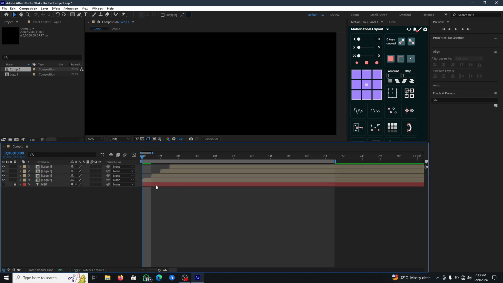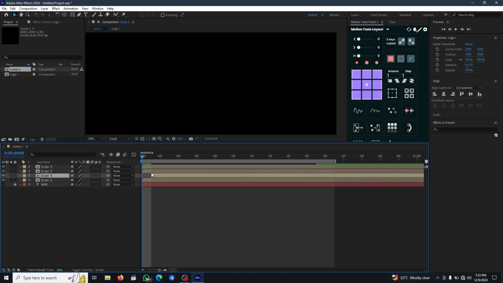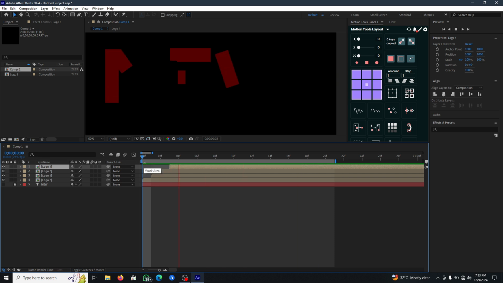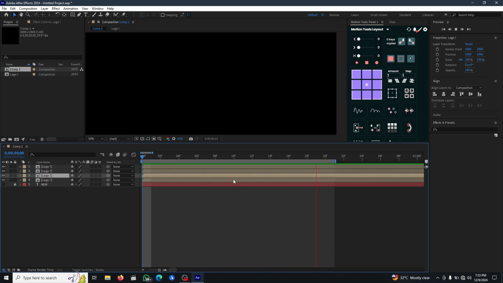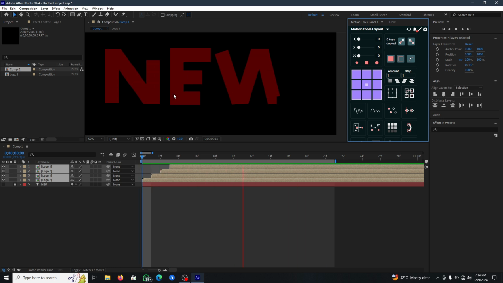I'll be offsetting using this motion tool. Click on it. Offsetting means just drag your layer. It's still the same thing, but I prefer using this script for now. Just for the sake of this tutorial, I'm using these scripts to make my workflow faster. Here it is. We've done the animation.